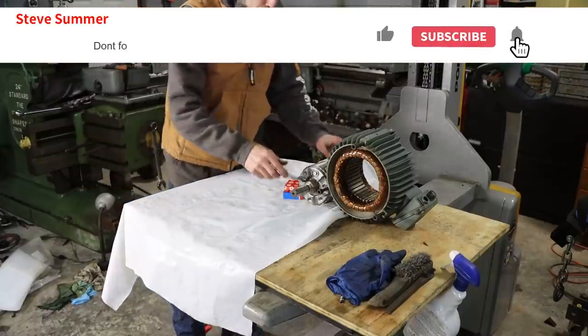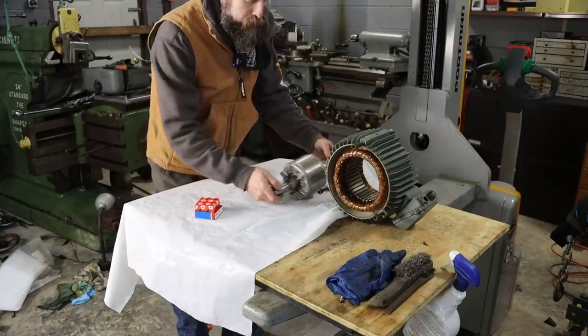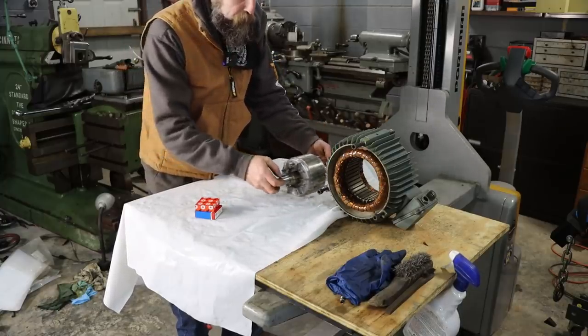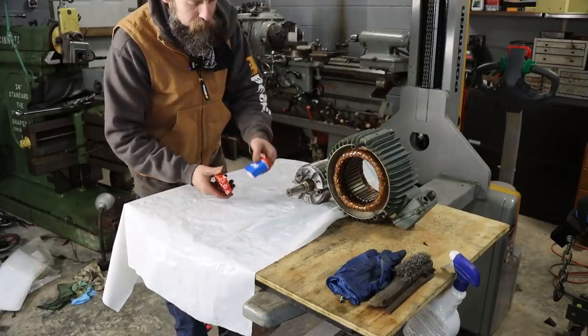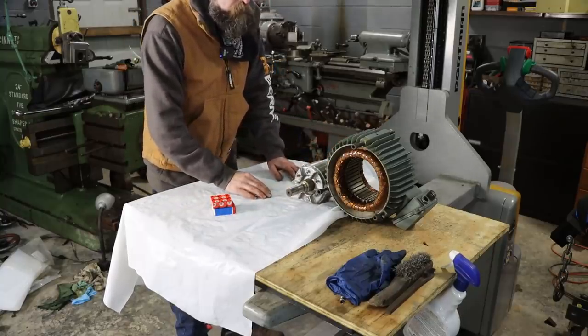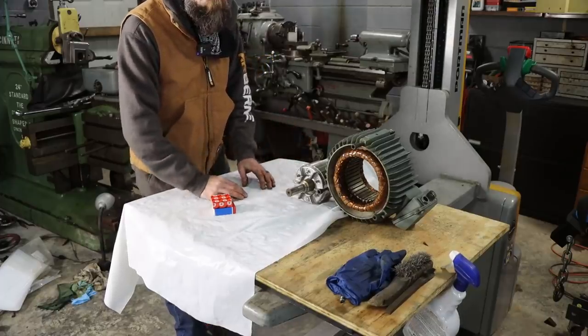So the motor for the Doall milling machine is pretty much ready to go back together. Our new bearings came in the other day. In a previous video, we pressed off the old ones that were damaged, cleaned everything up, and I think we're ready to pretty much reassemble this thing. We've got to find the pieces that we need in order to press these bearings on without damaging them. Then we'll reassemble this and it'll pretty much be ready to be put back on the mill.